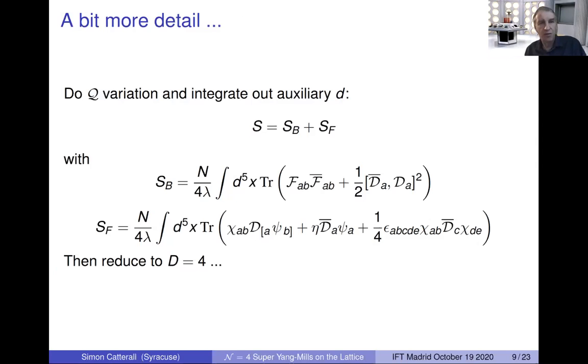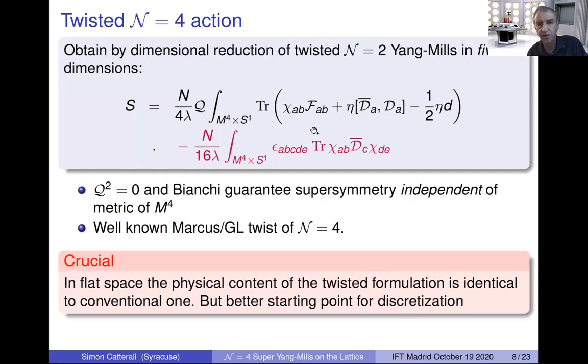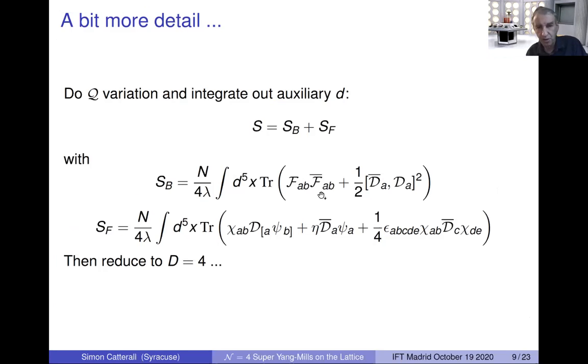So just to give you a bit more detail about what the lattice action looks like. There is a bosonic piece and a fermionic piece. To get this, you go back here, take the Q variation of this. This gives you chi goes into F bar, so I'll get an F F bar out of that term. When I do the Q variation on here, I'll get a d psi, so I'll get a chi d psi term, and then there'll be other pieces coming in from this as well. So here's my F F bar. This is just coming from the square of the auxiliary field, so there's a D bar D term.